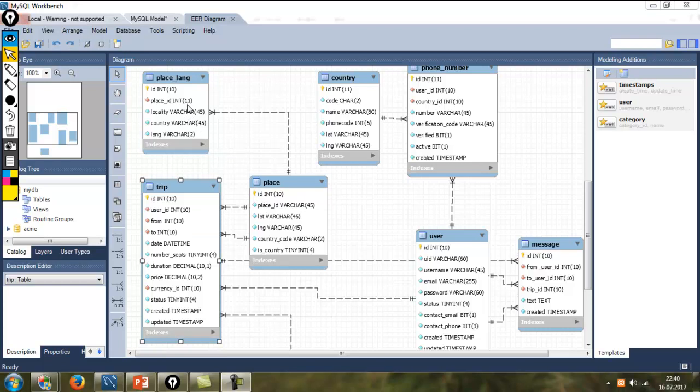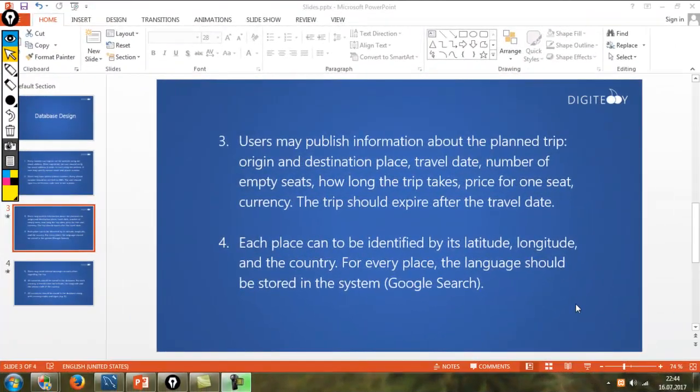On this level, we start to think about the UI implementation. Since we will be using Google Search, we enable the user to enter the place in any language he wants. Hence, we should have language stored in the database. The place and place language entities, which I have described, cover requirement number 4.